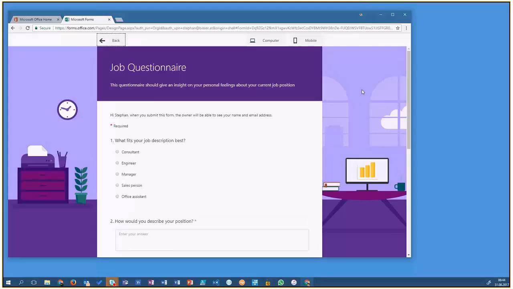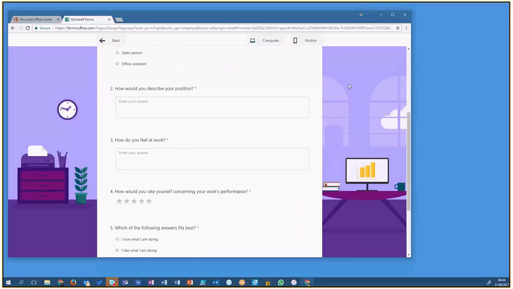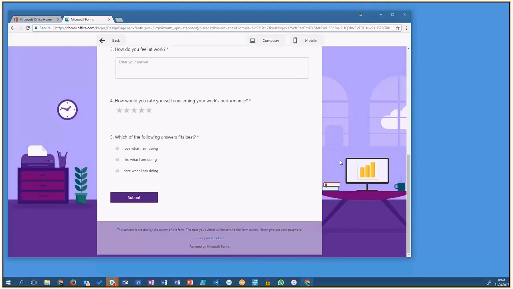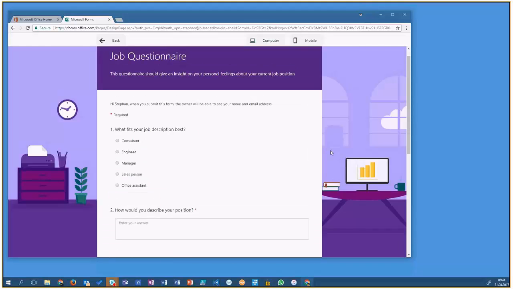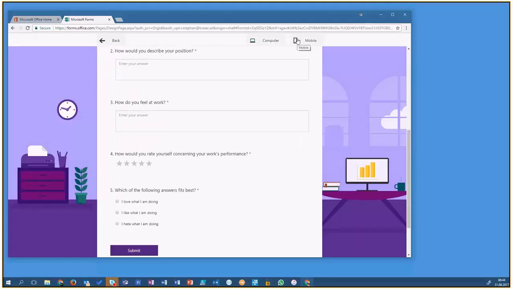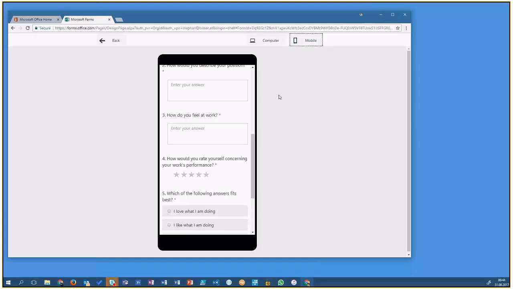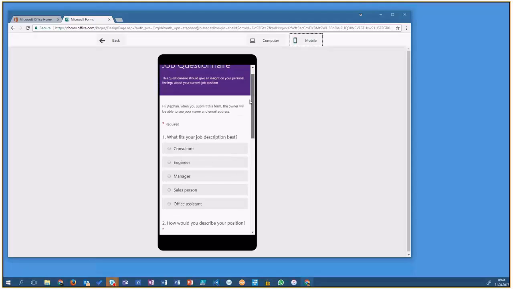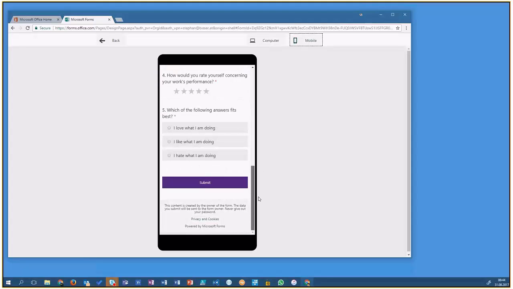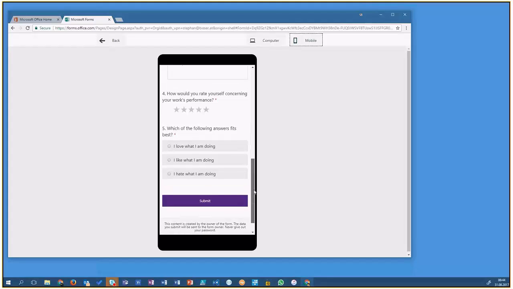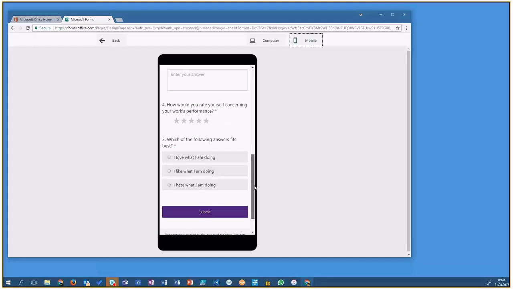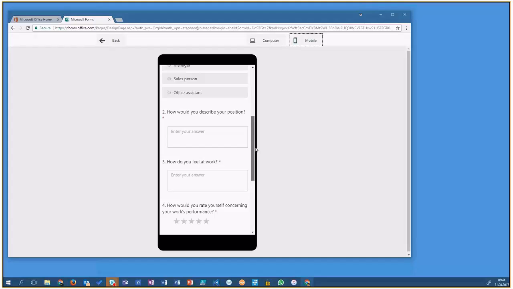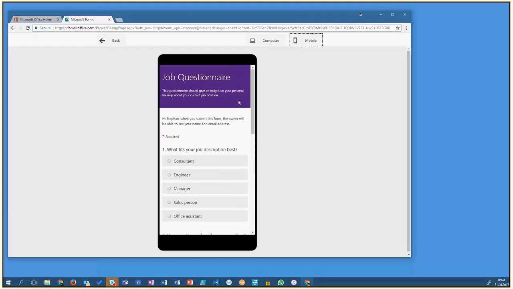Yeah, of course. With the preview, you can basically look at what you have created right away. You can even answer it in this preview mode. And what's really cool is you can switch to mobile view, and it gives you a smartphone-emulated view of the form. That is really nice. The responsive design is done out of the box, so you don't have to do anything here. You can just hand it over to your employees, and they can fill out the form on the road.